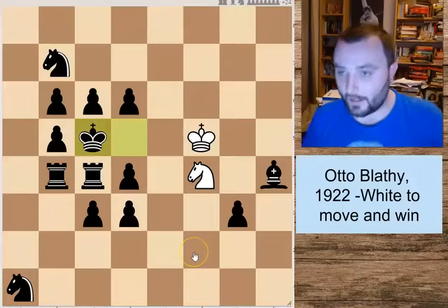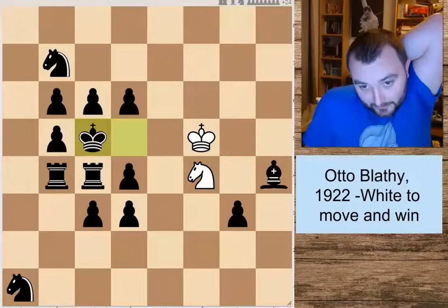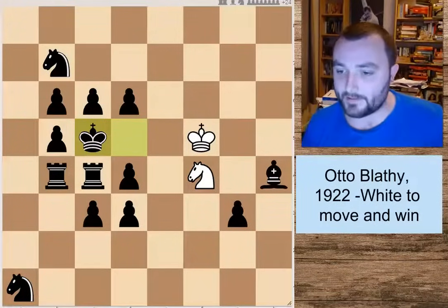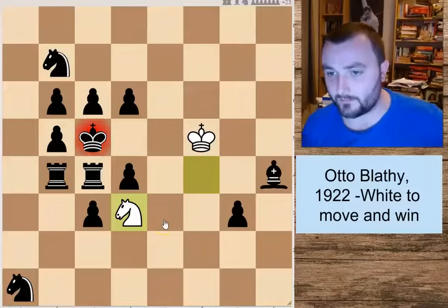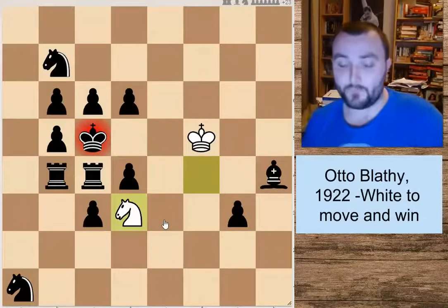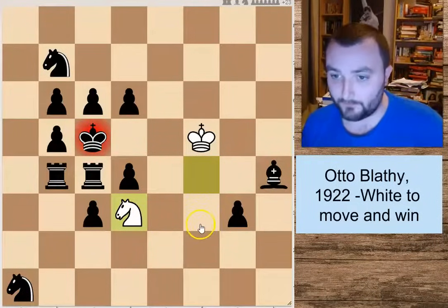The king goes here. And when I first tried to solve this solution, I actually got it wrong. And the reason I got it wrong was I made the silly mistake earlier on, or even a few moves down the line, of taking here on d3. We don't take here on d3. If you do this, it's just going to be the best you can get as a draw here. The problem with playing this move is it makes the solution impossible.